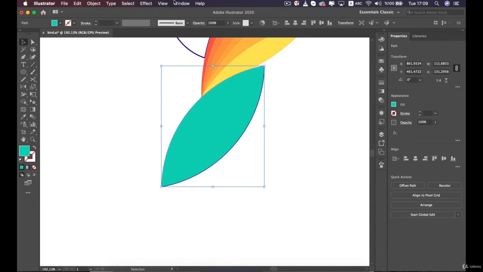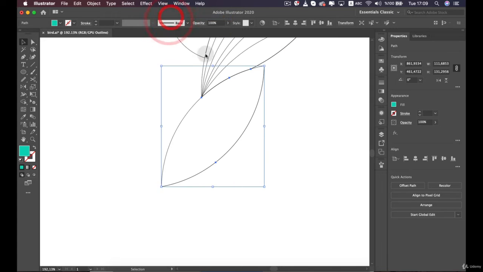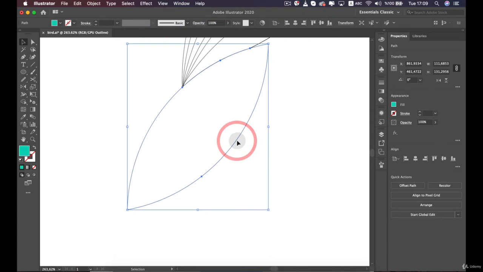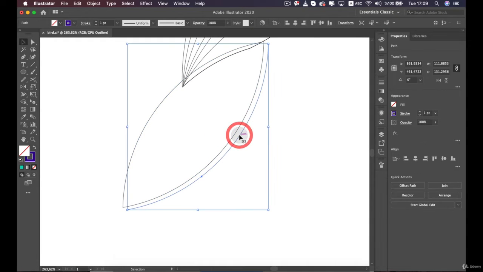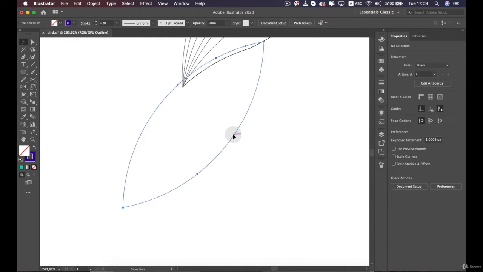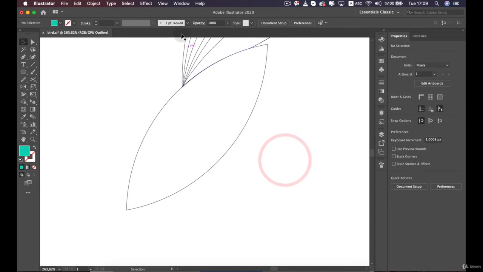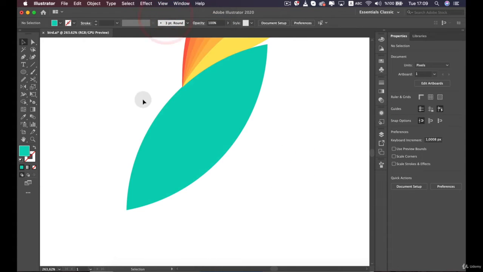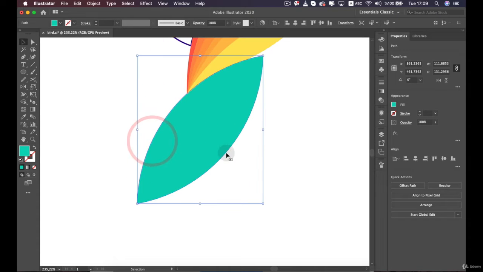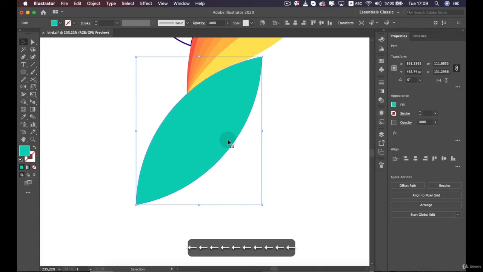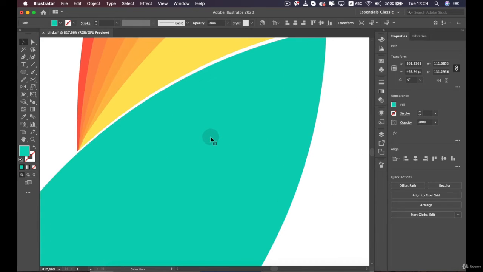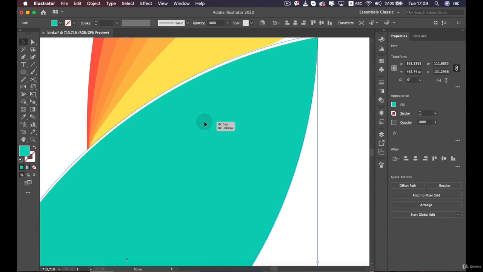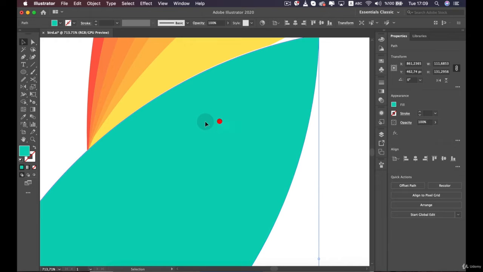Just select it and remove. I'm going to the outline mode and then move the tail a bit. Over here we have an extra line. Click on it and remove, delete it. And now make sure you fit it to its place again. Let's go to the preview mode. Now make sure that the tail is in its position. I will make it very close, zoom in just like this, and make sure that it is in its right position.